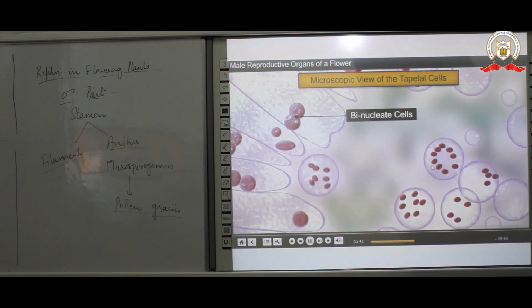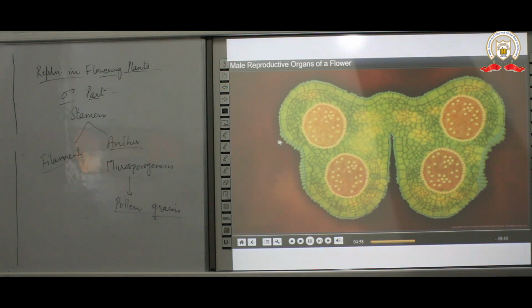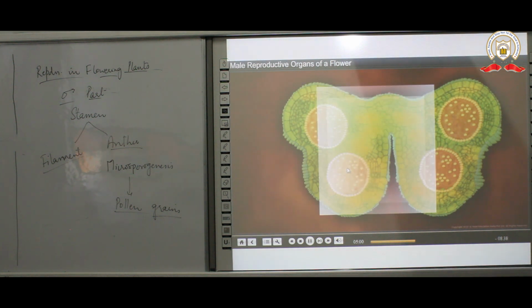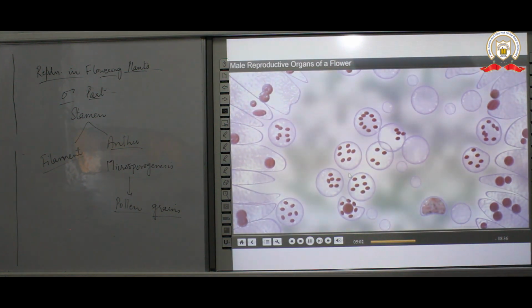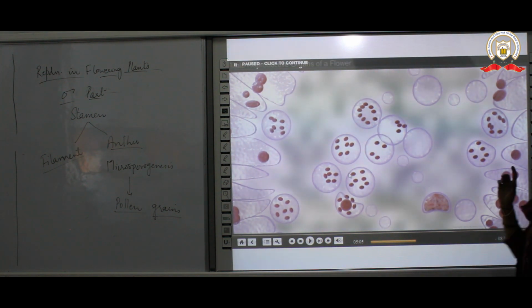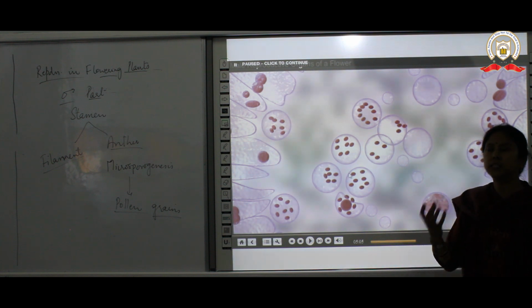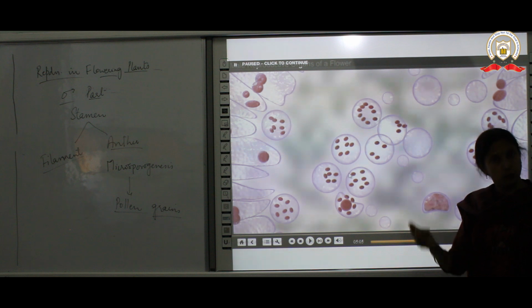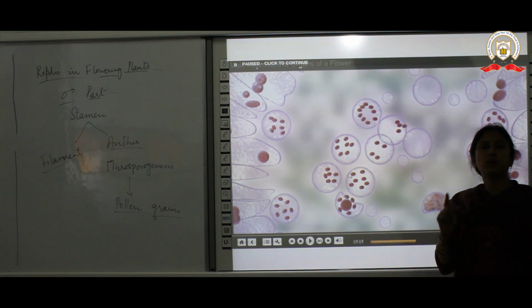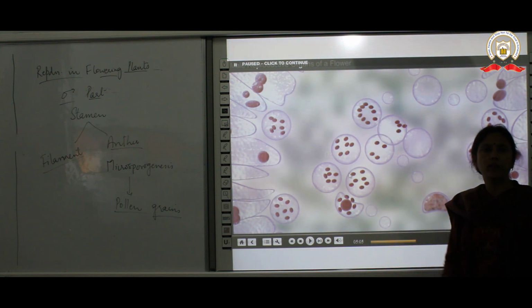Nourishes the developing pollen grains. The sporogenous tissue, on the other hand, consists of a group of compactly arranged homogeneous diploid cells. Now this is very important. What is sporogenous tissue? It's a mass of densely arranged cells, also called meiocytes, and it is these cells which are diploid in nature and will undergo meiosis, each cell forming 4 cells by the process of microsporogenesis, which will develop into pollen grains.